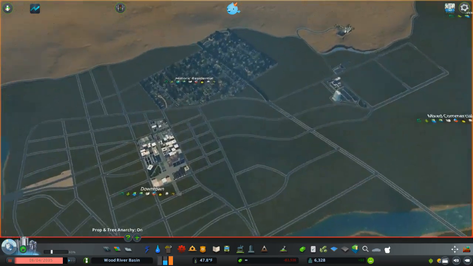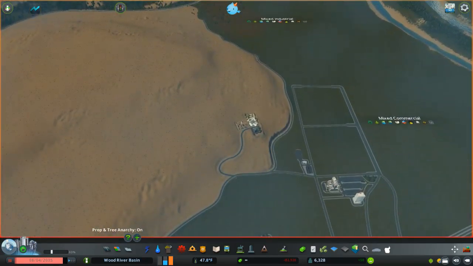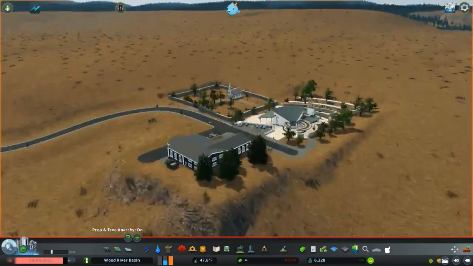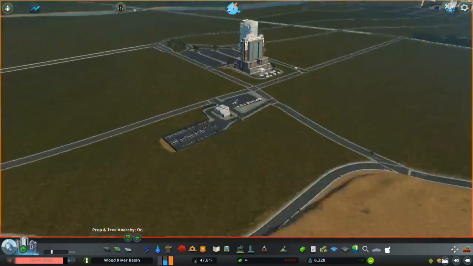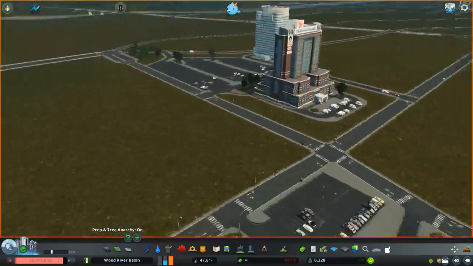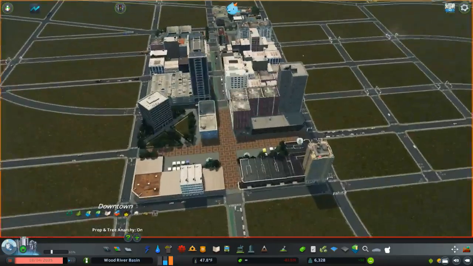Long story there. We have our historic residential, which is also known as the FPS killer, because it seriously kills frames when I'm hovering over that. And then we have a little cemetery, funeral home, little compound almost up here that's overlooking the city. This police station is probably going to go at some point, but we needed something. And then we have a medical facility here. And then that officially leads us to here, which is the downtown.